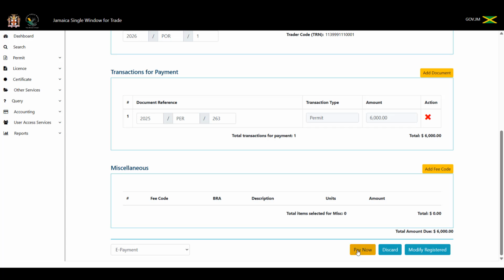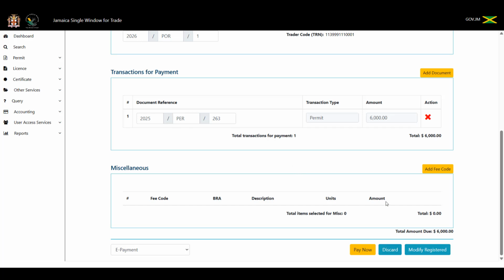If I click Pay Now, I will trigger the system to, again, just like what we did before, pay for application 263. If I want to discard this payment order altogether, so I'm able to go to accounting and new and find it because it would no longer exist on a payment order, I can select discard.